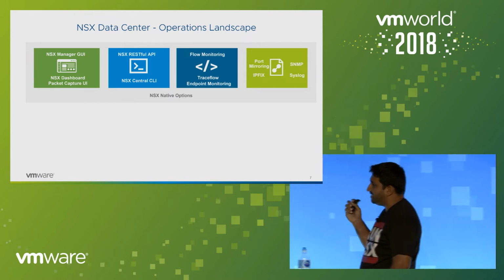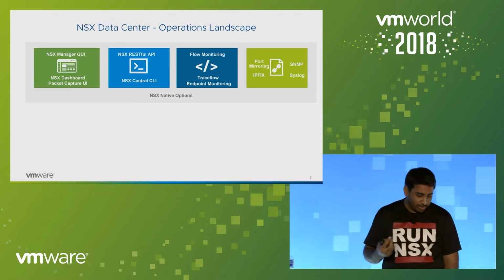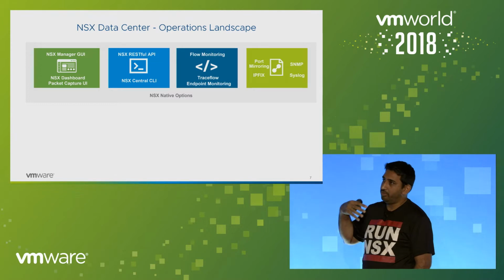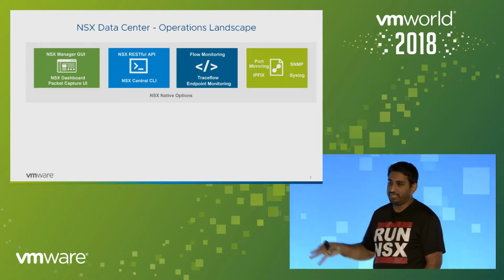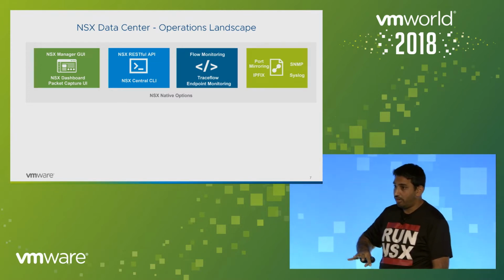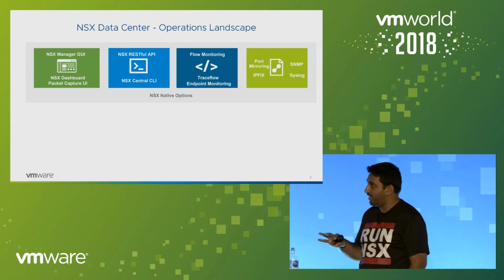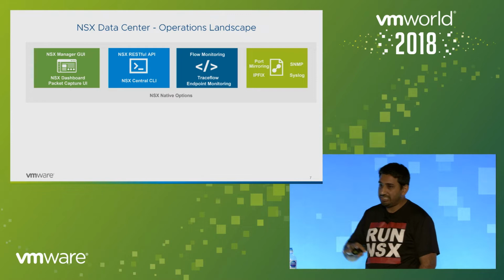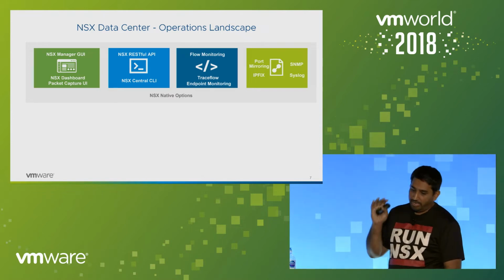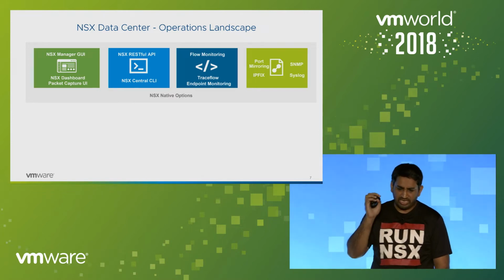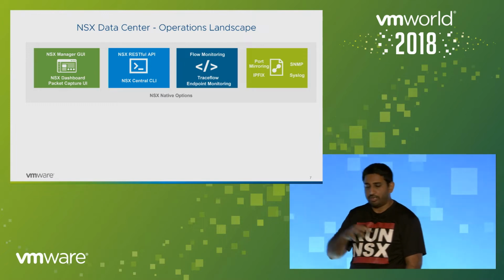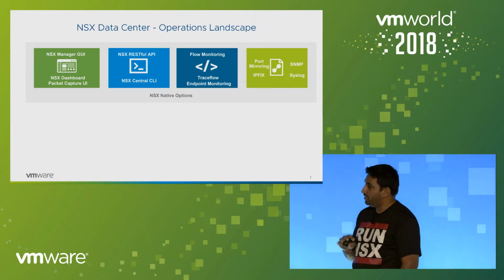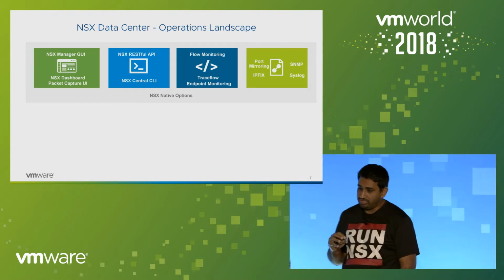So from the NSX native tools option, NSX Manager UI is a very good way for you to start looking at the environment. If you don't have anything external in NSX 6.4, especially the UI has been really enhanced. There's a very good dashboard. There's system scale information in here, controllers, manager, things like backup is taken or not. There's a lot of information just natively baked into the tool. Then you have the RESTful API and central CLI.